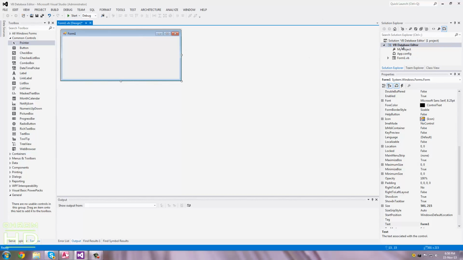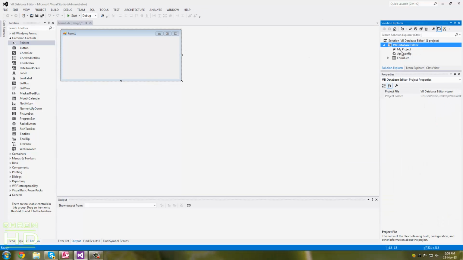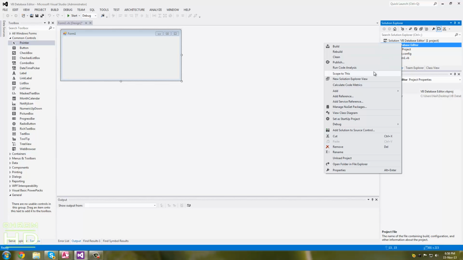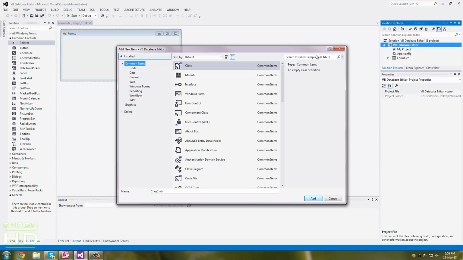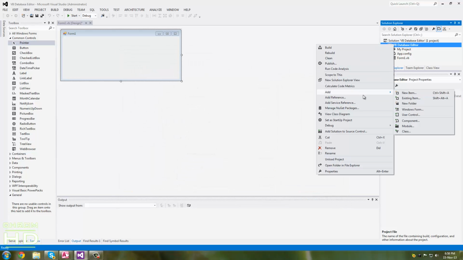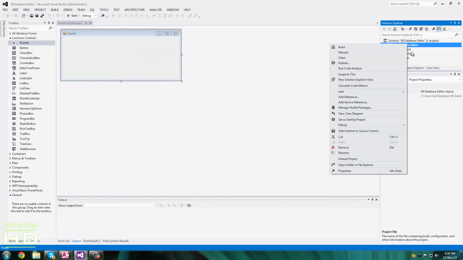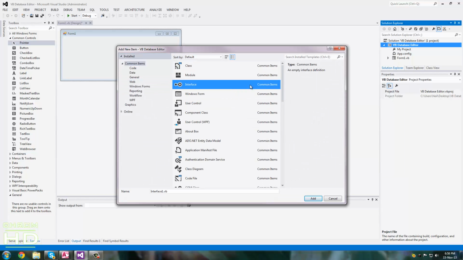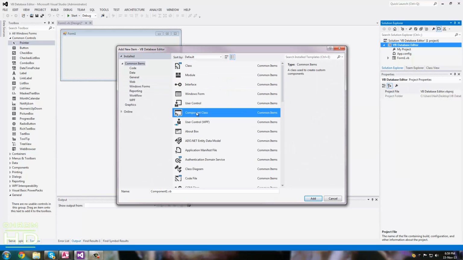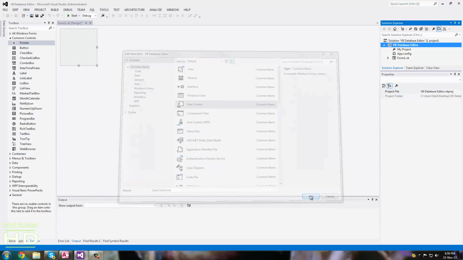So you're going to right click on your Solution Explorer where your title is for your program. You're going to go down the list and go to Add New Item. Sorry, my bad, not New Item. Add Windows Form. Wow, I'm having a bad day. Right click, go Add New Item, click anywhere you want and just press U, and it should be user control right here. And we're just going to call this user control, and that's it, nice and basic, and click add.